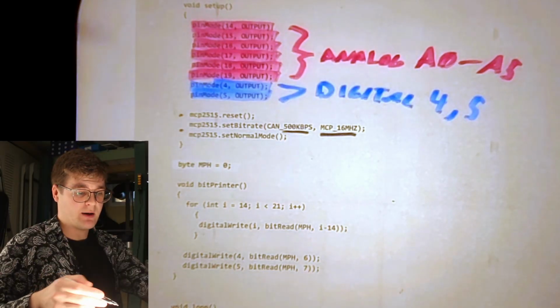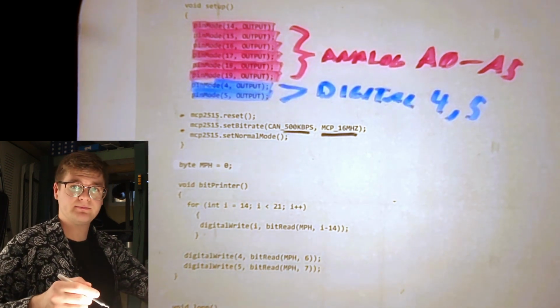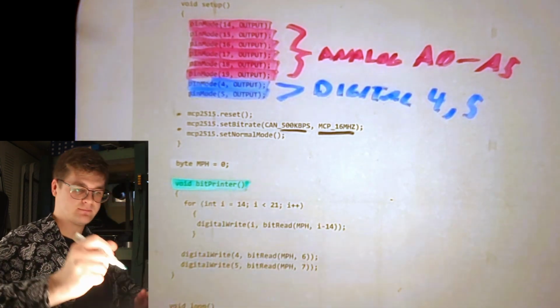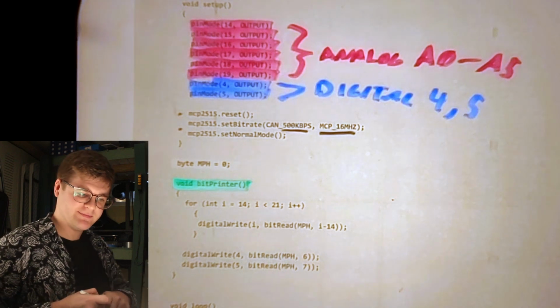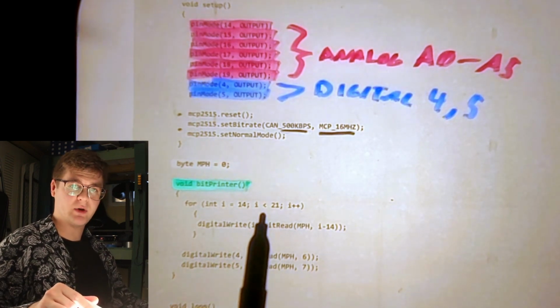After that, we're making a byte variable called mile/hour, and that's a global variable. And then we've written this function called bitPrinter. How this works is simple. We start out with a for loop here that iterates through numbers 14 through 20.